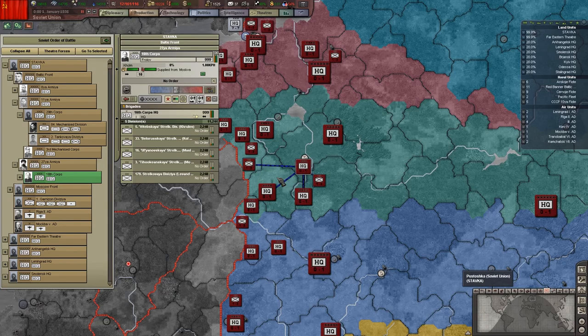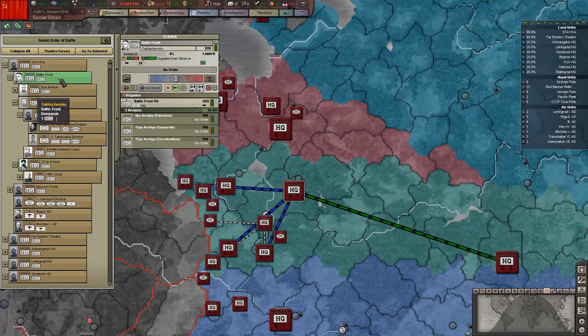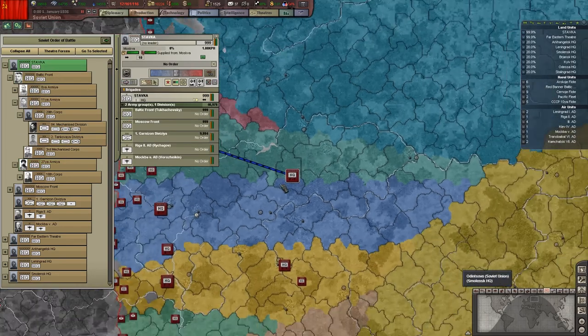But generally speaking, I would use it fairly sparingly otherwise. You're able to do this, but I would never put brigades into an army HQ, and I would basically never put them at army group or theater level.